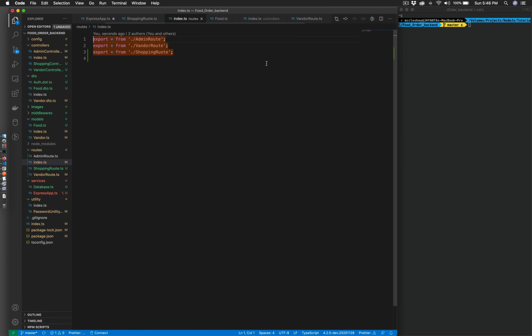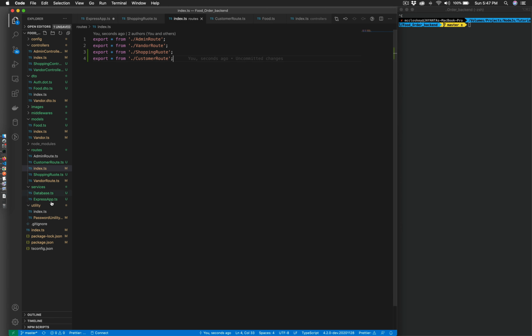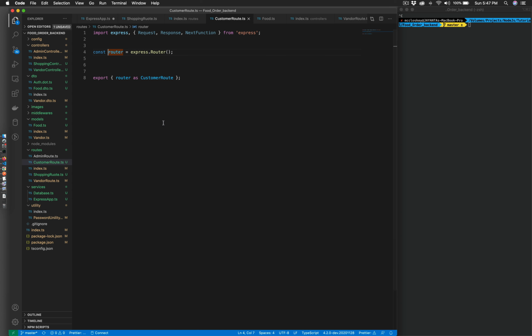Go to the routes here. We need to create one route here. Now it is not complaining. All the user routes will go to the customer route here.